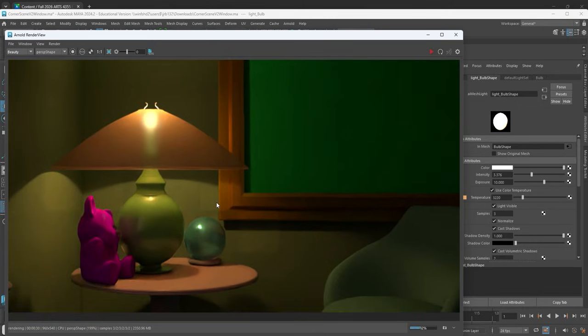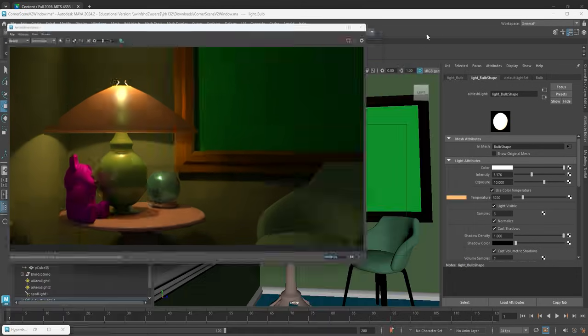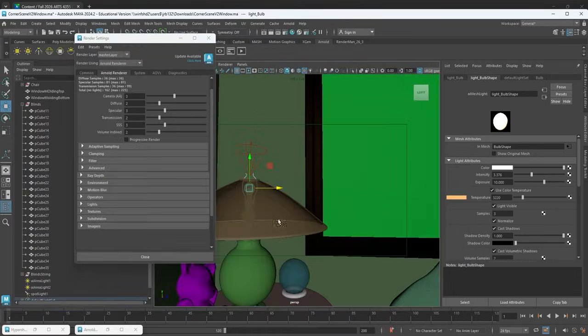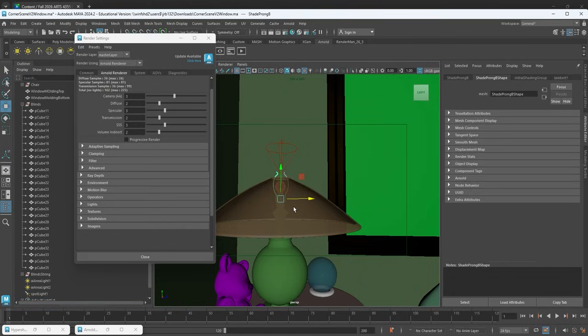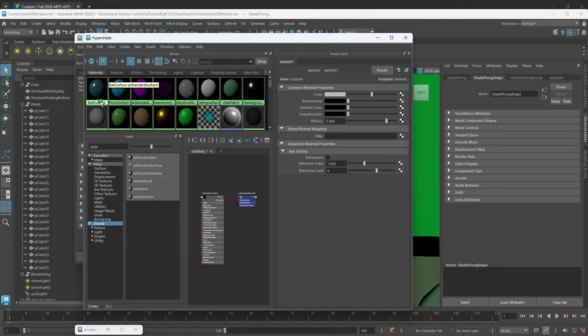I'm noticing a couple of objects I actually forgot to put a material on. These two pieces, I do want those to be metal, so I'm going to reuse the chair leg one.